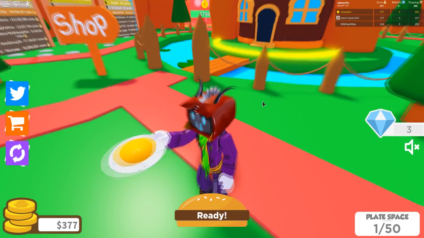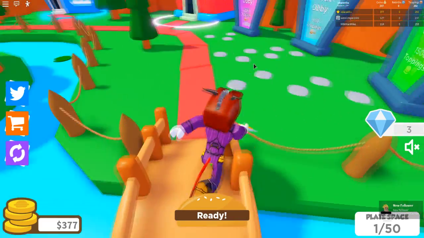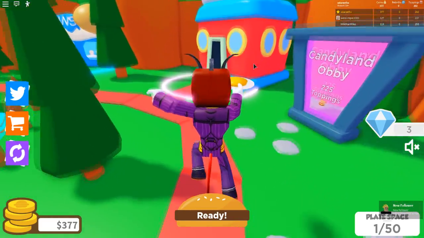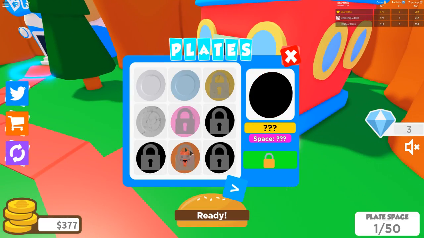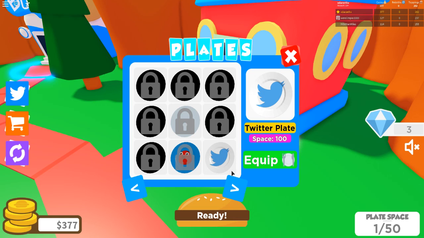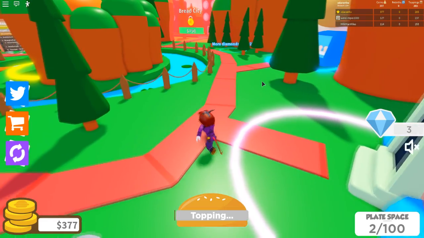We unlocked a new plate. Oh my gosh, wait, we unlocked a new plate. I didn't know that did that. That is so cool. Okay, let's go grab that plate. Let's go see it. Beat the graveyard one. Okay, we got that. Ah, there's the Twitter one. 100 space. Oh yes, thank you.